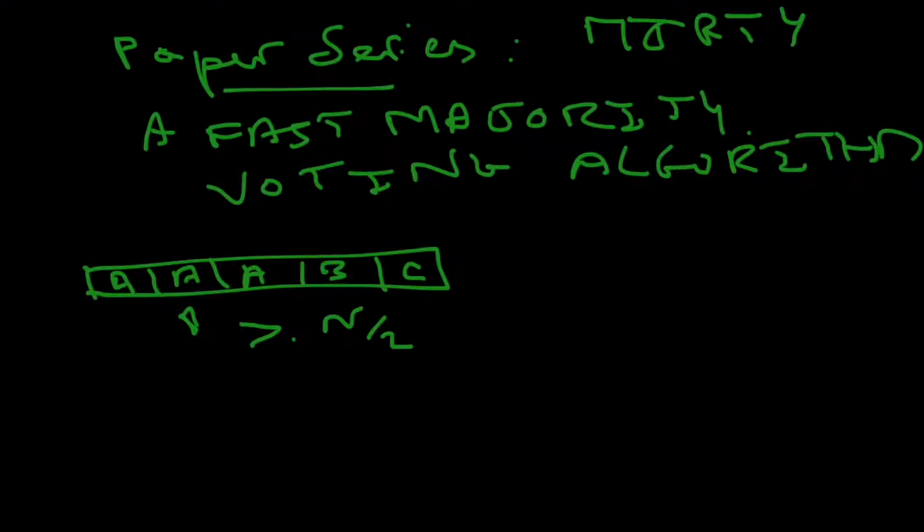So of course this can be implemented by just an obvious algorithm that scans the array or the votes. Let's consider each element of an array to be a vote for one element. So for example, this is a vote for A, this is a vote for A, this is a vote for A, and this is a vote for B. So an algorithm could be just to go through the votes in one pass, keeping a running counter of the votes for each candidate encountered. So for example, having a counter here for A to be 3, and for B we count 1, and for C we count 1.